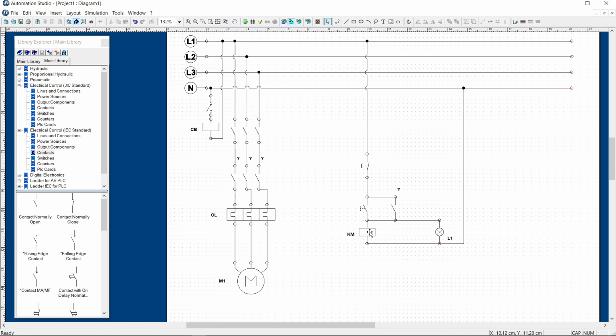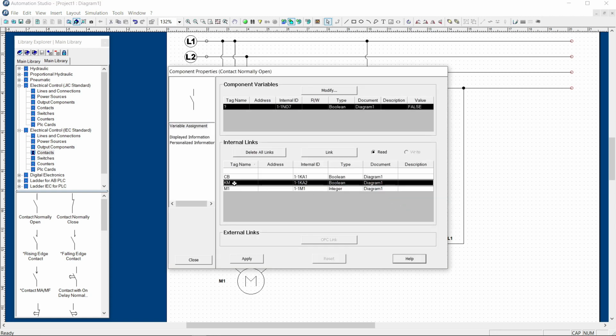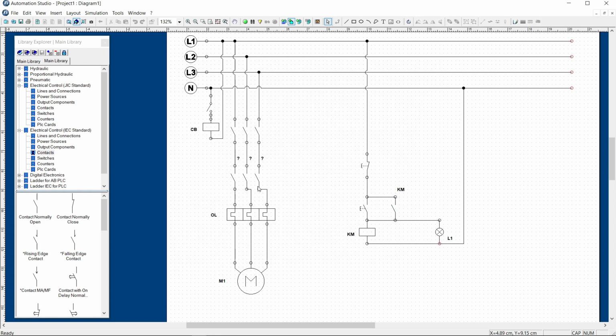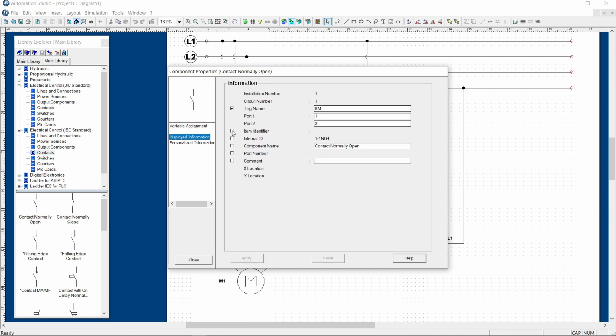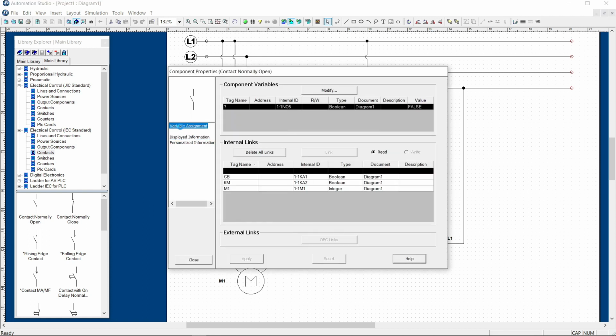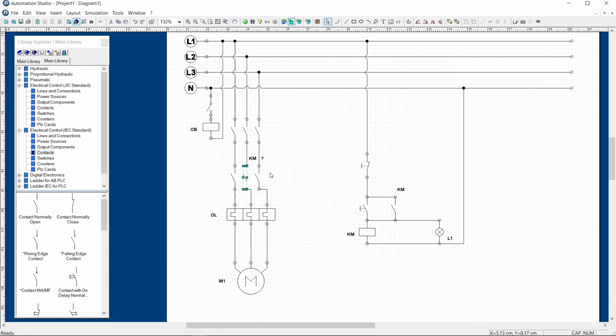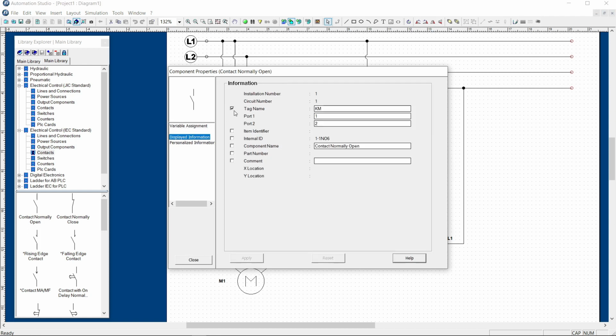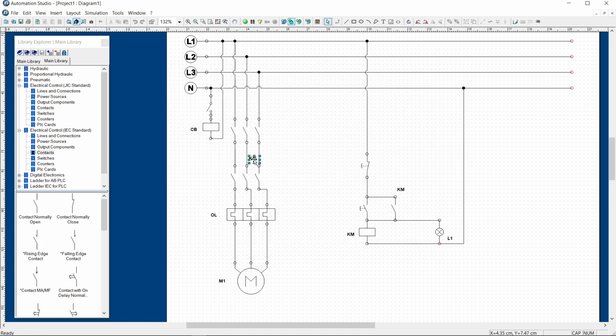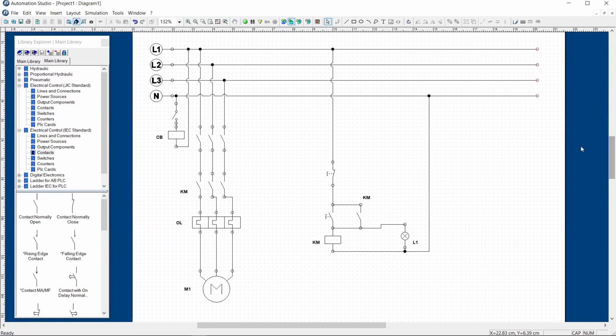To complete the control circuit, tap a branch parallel to the start button, and put an open contact. Link the open contact to the KM coil, this will serve as a holding contact to energize the motor continuously. Link also the magnetic contactor to the KM coil, so power will pass through the motor. Now, let's simulate the circuit.